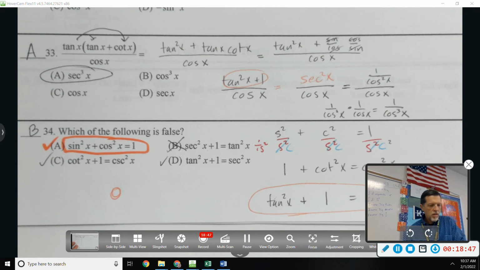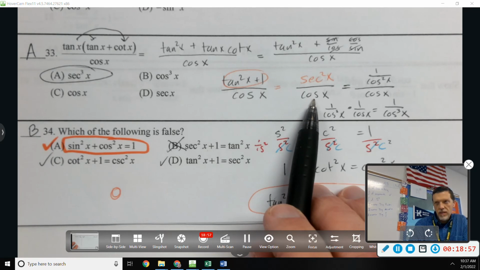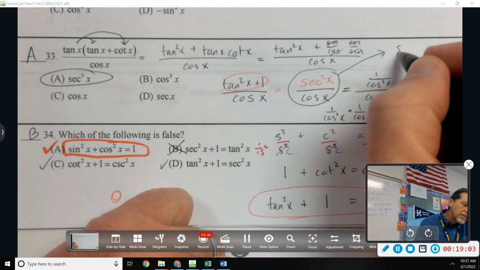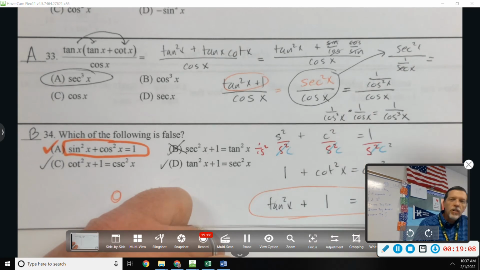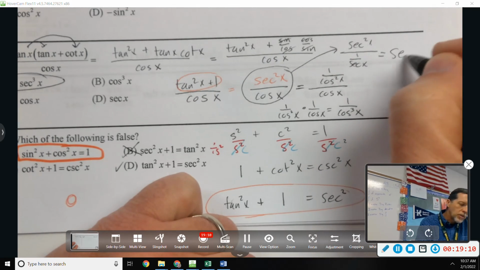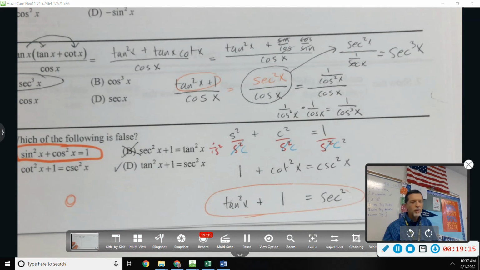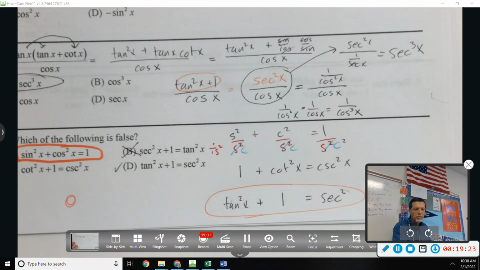Wait, so could you have made the bottom 1 over cosine? You could have made the bottom 1 over secant. Yeah, definitely. And looking back, that would have been a better move even. Secant squared over 1 over secant. If you keep it, change it, flip it on that, you end up with secant cubed. So yeah, that would have been a better way to go with this problem, although we didn't really know that at the time. But that's a good example of, on these type problems, there's usually more than one way to get there.